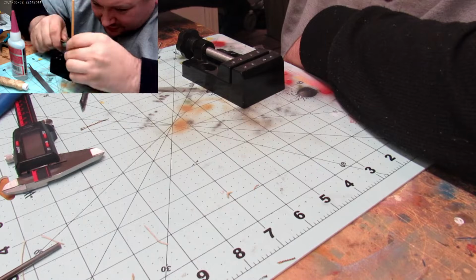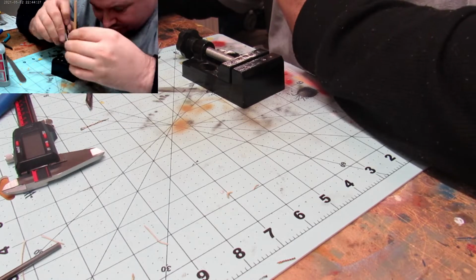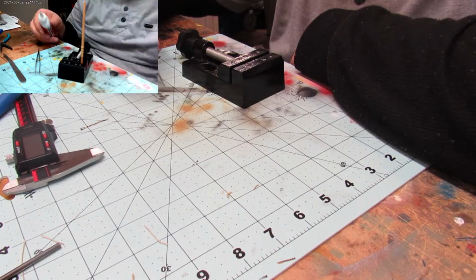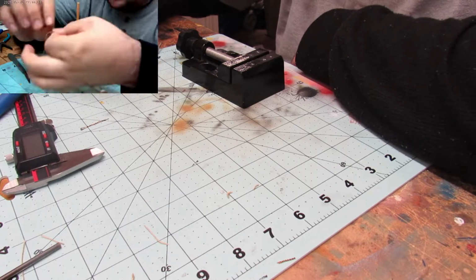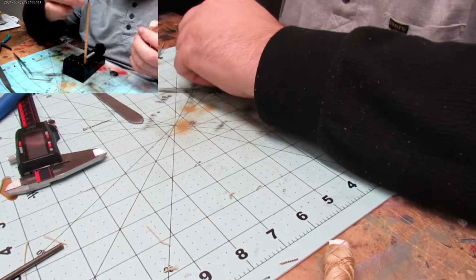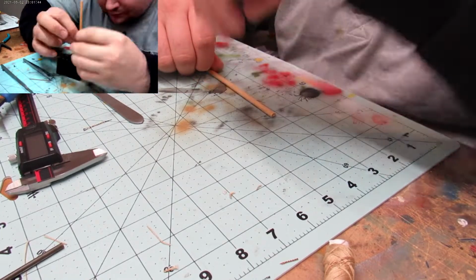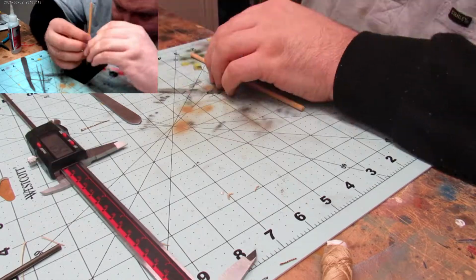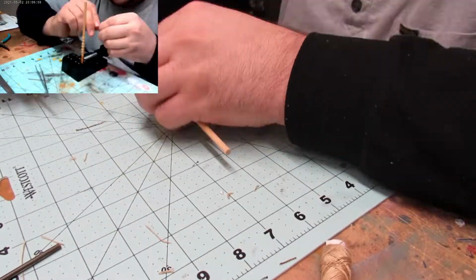Neat. Didn't know it had a magnet in it. Or build some kind of optics thing for it, which I suppose I could do, but it'll take a little bit to learn those equations. So let me just wipe this nice lens off here. Hooray. And let's get cracking on mast number 2, while I go ahead and listen to stuff. And listen to stuff I do, so you get to listen to background music and my voice.